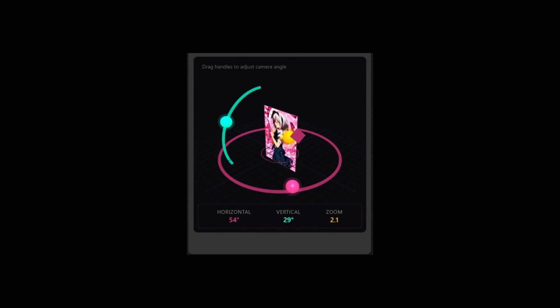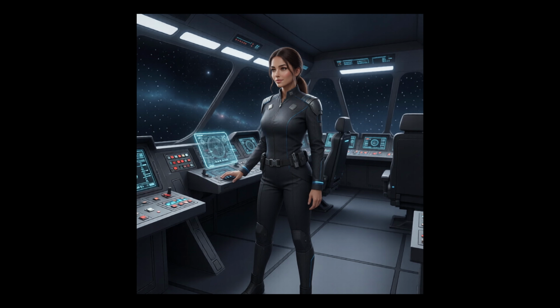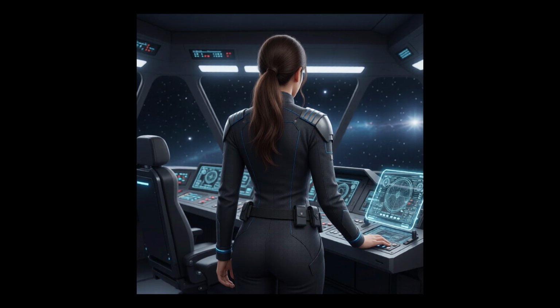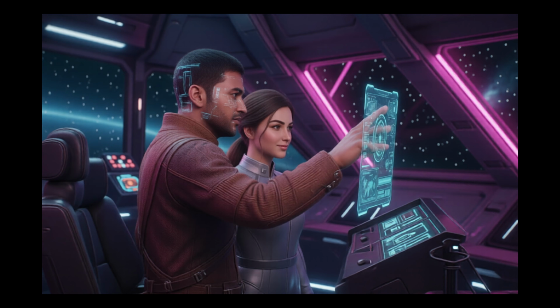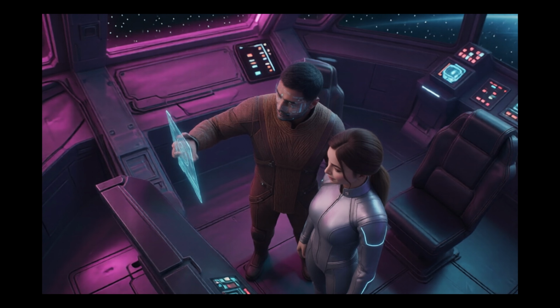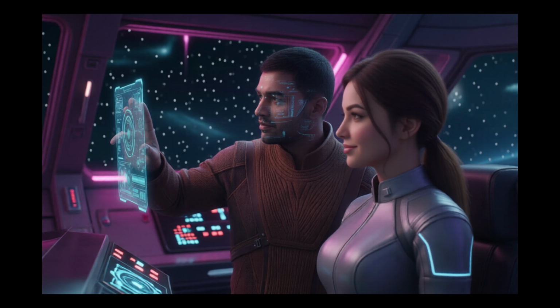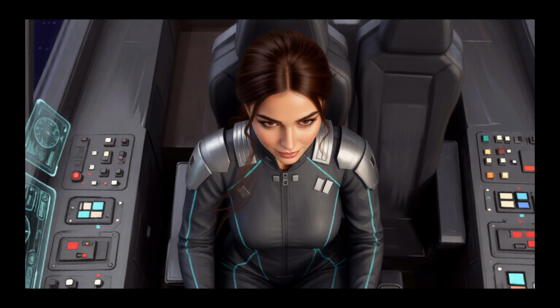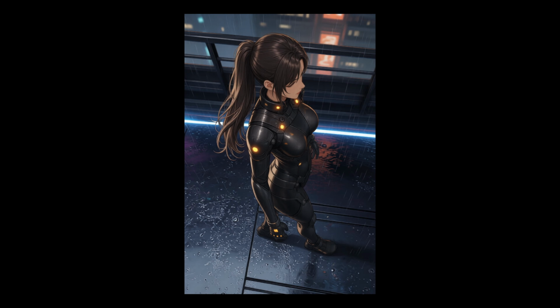Hey guys, this just dropped and most people are already misunderstanding what it actually does. This is not 3D, this is not camera rotation, and it is not magic. But if you understand how this node works with Qwen Image Edit 2511, it completely changes how you generate turnarounds, character sheets, and consistent multi-angle images.